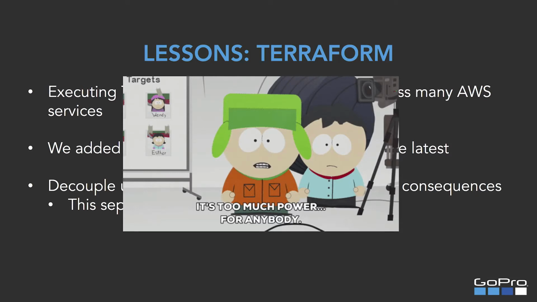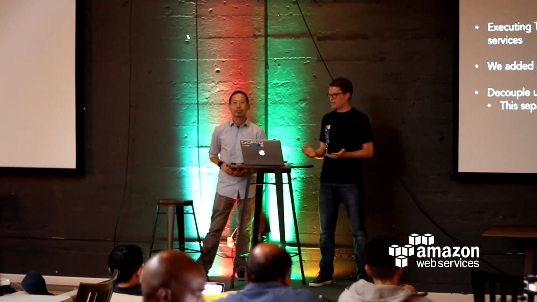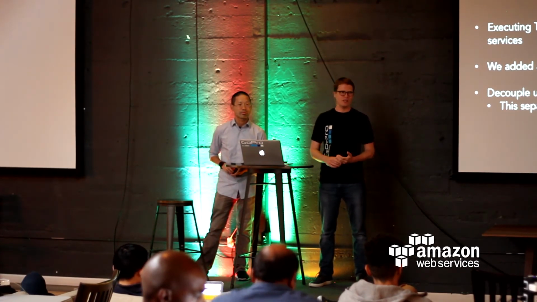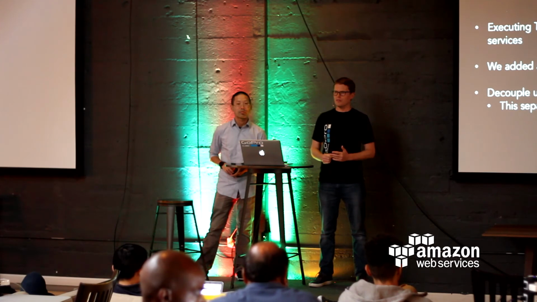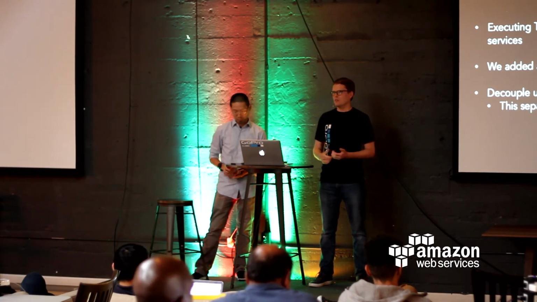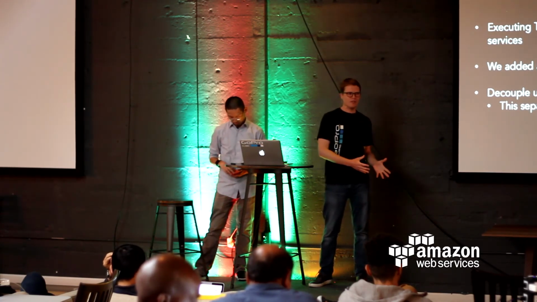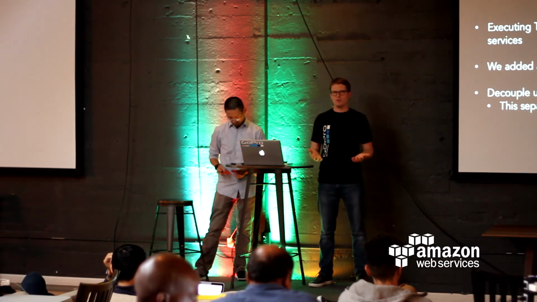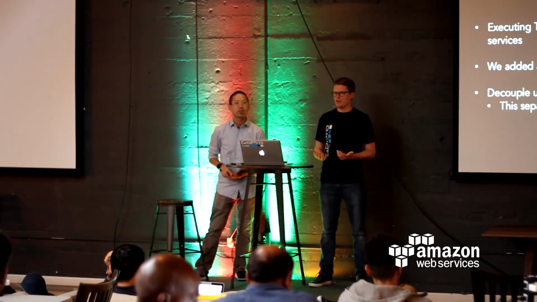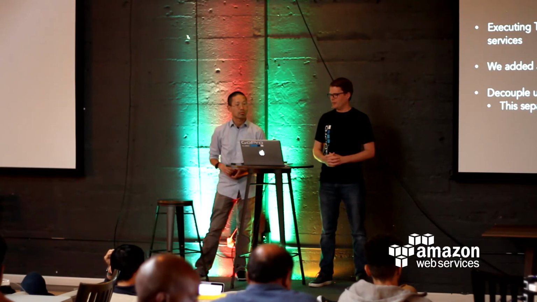Terraform. So a few lessons around Terraform, and this applies in general to configuration or infrastructure as code. Executing your Terraform code requires privileges across many different AWS services when you're talking about an architecture like ours. If you want to give, say, an engineer the ability to update their stack, they might need to update everything from the task definition to the queues to the CloudWatch alarms, who knows what else, right? S3 buckets, et cetera. So although we're checking in the Terraform code with the application code, which is a good thing, we're not sure that we want to give all the developers access to do that on production all the time. So this brought up some new access control problems for us that we're still figuring out.